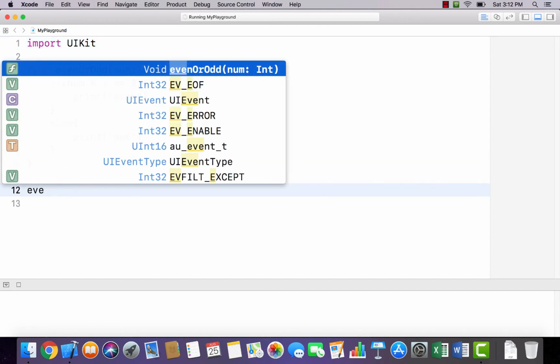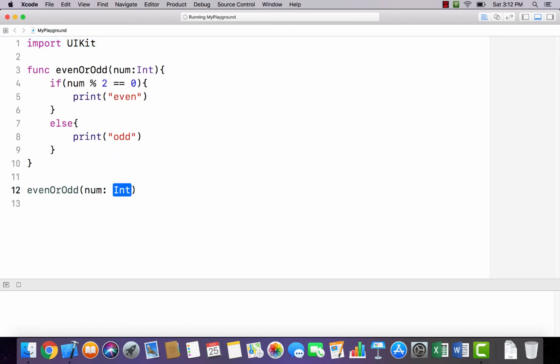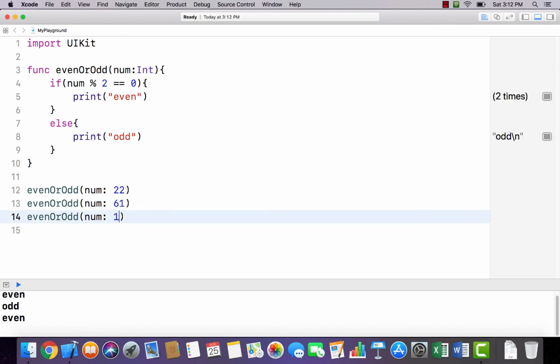So even or odd, we can check it for the number 22. We can check it for any other numbers we want. Let's say 61, 104. As we can see, it prints out even for 22, odd for 61, and even for 104.